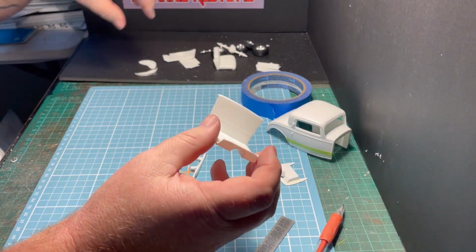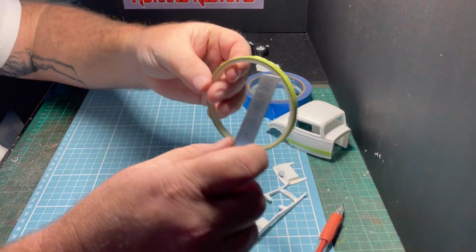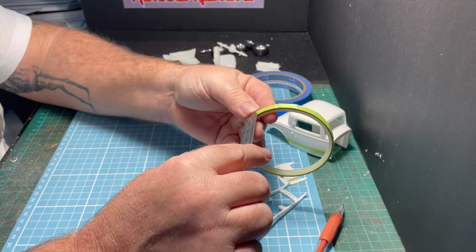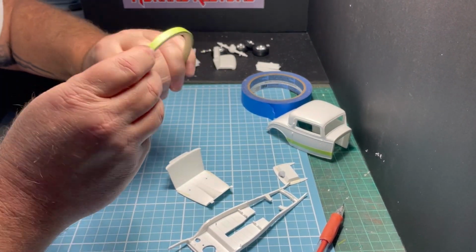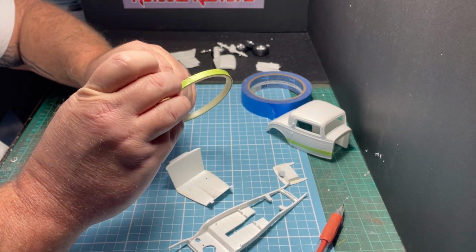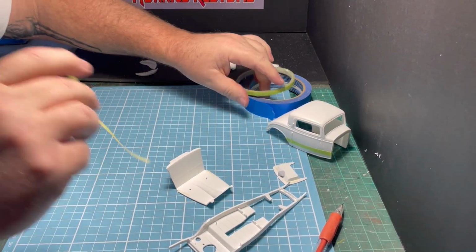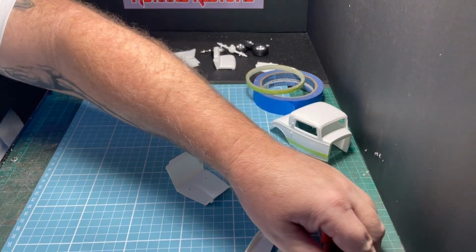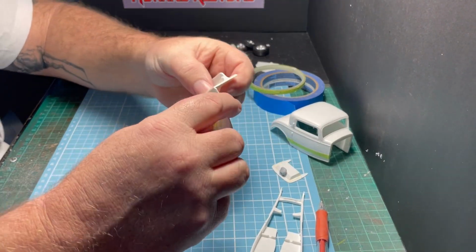So what we do is, I think my tape is 6 millimeters, which is going to be handy. Oh, it is, there you go. So I'll just grab a bit of tape here. It might sound confusing, but if you try to work it out yourself, it's even more confusing. So it's probably good to have a little insight how to do it a bit better.